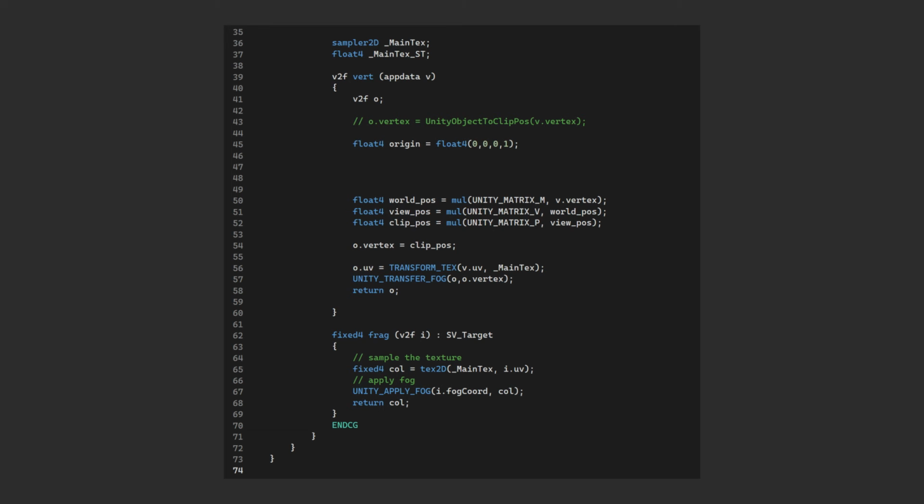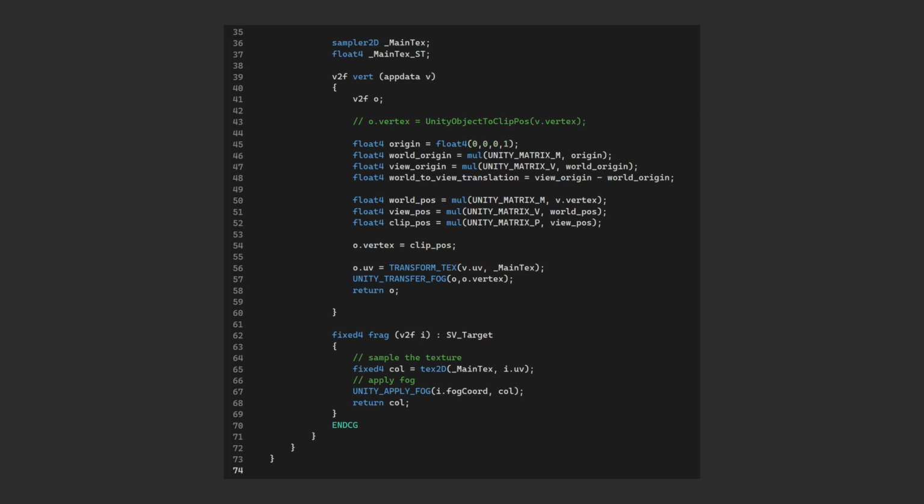So start with our float4 origin. Then we apply Unity matrix M to map this into world space to give us the world origin, which is again a float4. Then apply Unity matrix V to take us to the view origin. Then to find our world to view translation, we can take our view origin and subtract the world origin. Now we know how much we need to translate by to move from model space to view space.